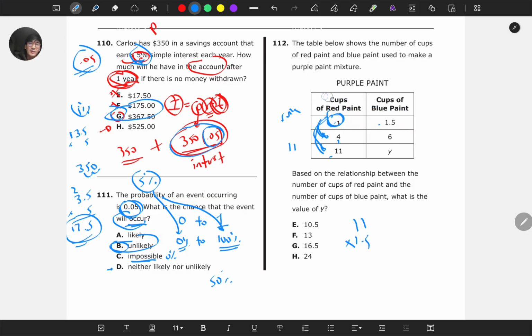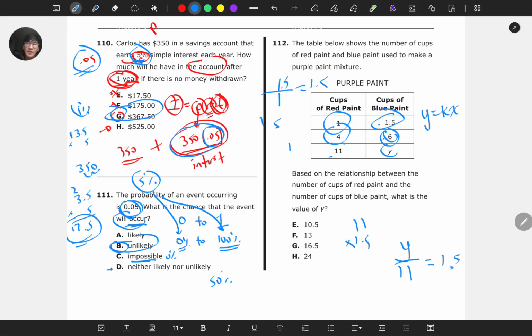Well, look at the ratio. If I told you that the recipe is inherently proportional, then there's this thing going on, like y is equal to kx, and there's a constant when you divide, right? Like y over x has got to be a constant. So if I do 1.5 divided by 1, that's 1.5. If I do 6 divided by 4, that's 1.5. Then y divided by 11 has got to equal 1.5. So this is another way of doing this, okay? And that constant is k. So then y, we just get back to the same math problem, 11 times 1.5.